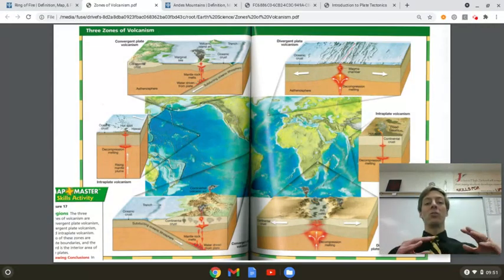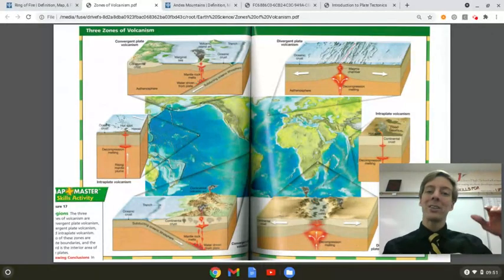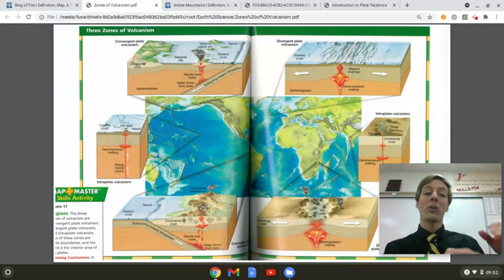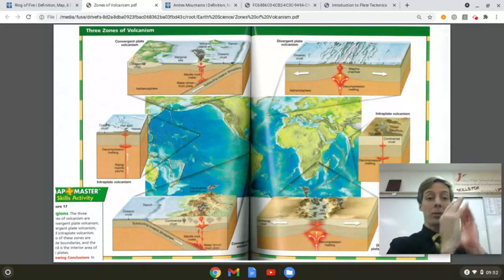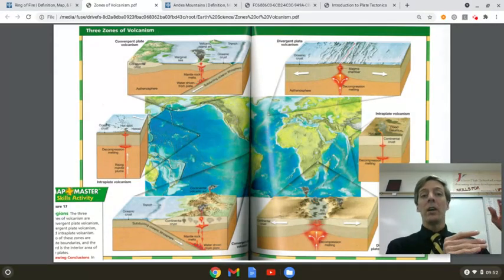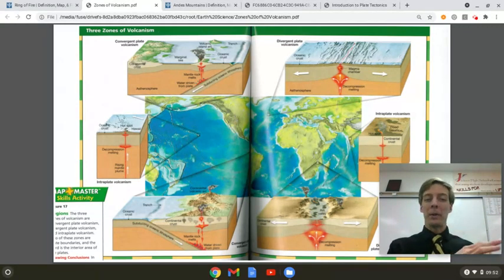Hot spots go deep, deep, deep. We're not talking crust, we're not talking mantle, we're talking where the mantle and the core of Earth meet. There is something down there that makes that spot hotter, and that heat rises, and there's a spot straight up. There's an elevator of heat running straight up to the surface, and this surface spot stays hot. It might be 100 to 150 degrees hotter than what would be expected anywhere else in the mantle.